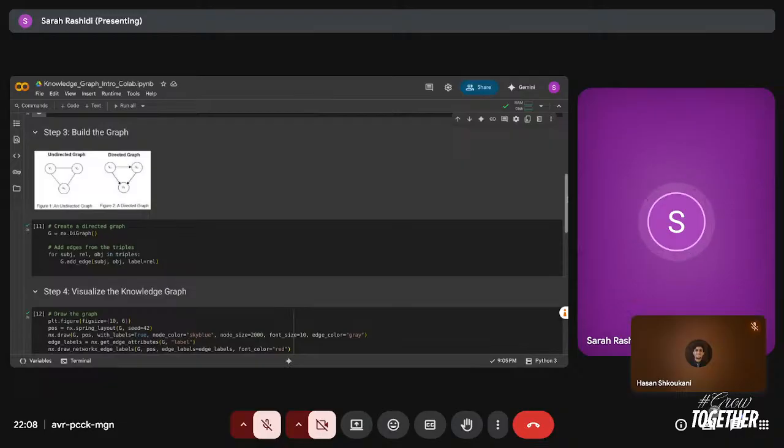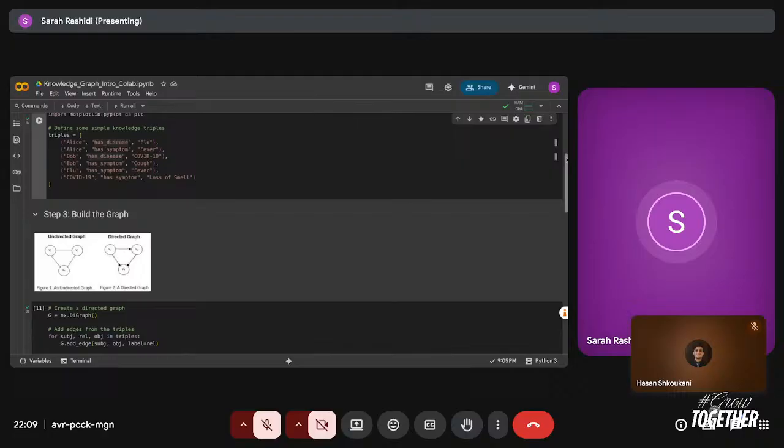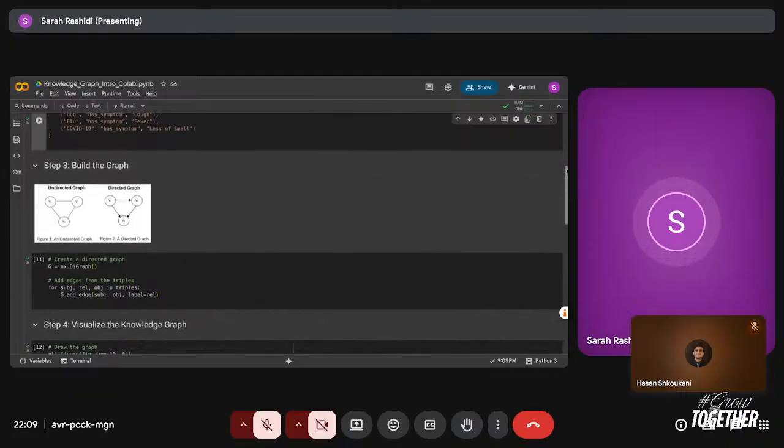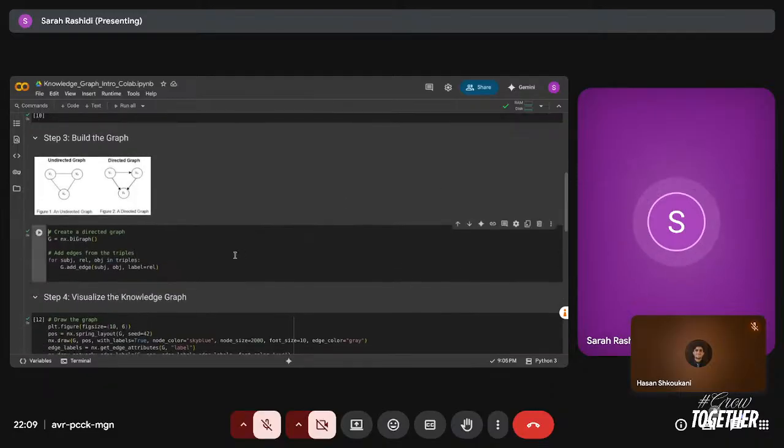Next up, after we define the facts, which are our knowledge base, let's say, we have to build the graph. This is just a simple example, by the way. I'd like to note, usually you can get them in a different way. It depends, but we're just keeping everything simple to ensure that everyone understands. Okay, so we've defined the facts that we have. Now we need to build the actual graph. And how do we do that? I'm not gonna tell you how to build the graph before actually speaking about two types of graphs here.